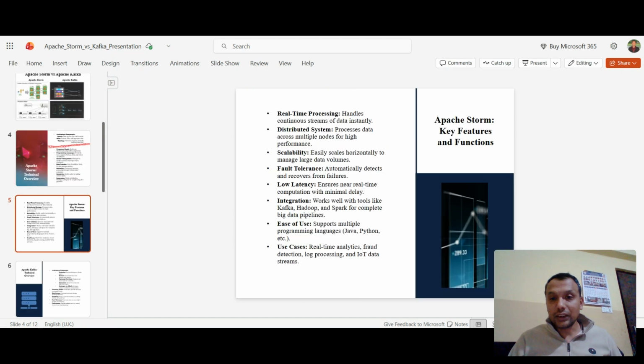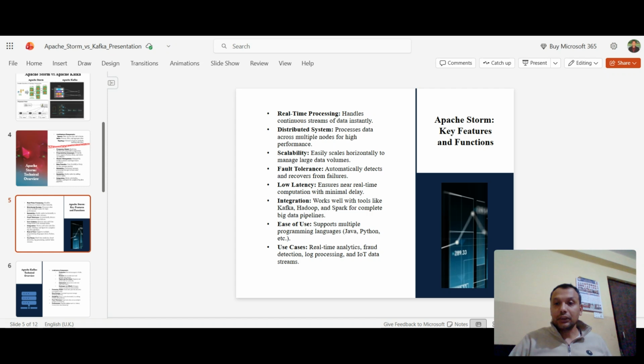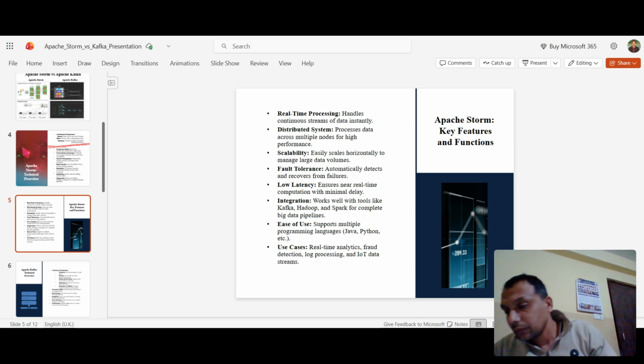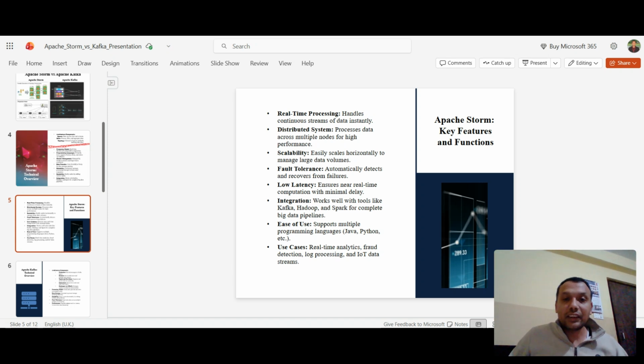So, the next slide: the key features and functions of Apache Storm. Because of handling continuous streams of data instantly, it remains a real-time processing system.